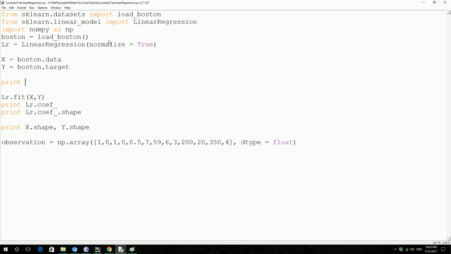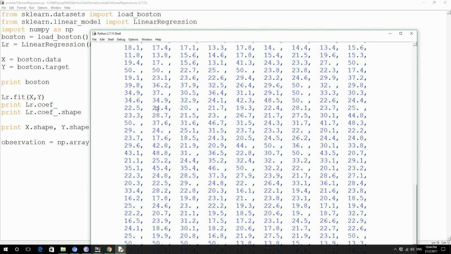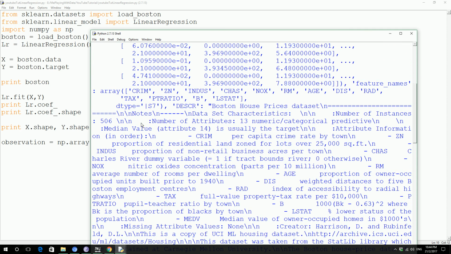Print Boston. Okay, 1, 2, 3, 4, 5, 6, 7, 8, 9, 10, 11, 12, 13.